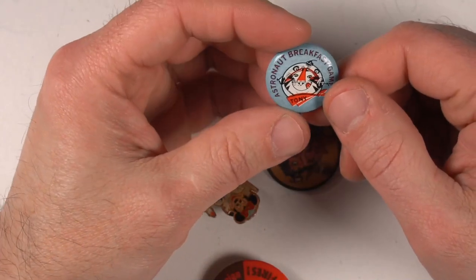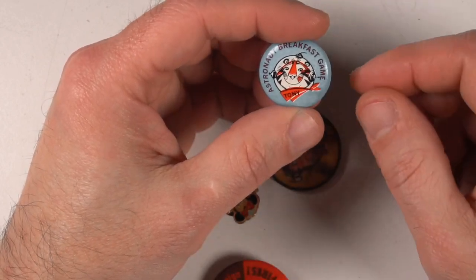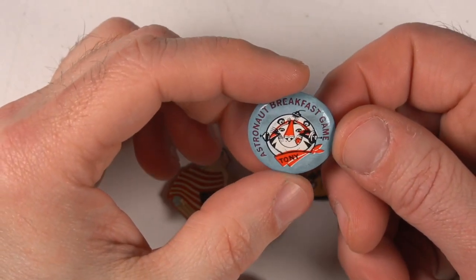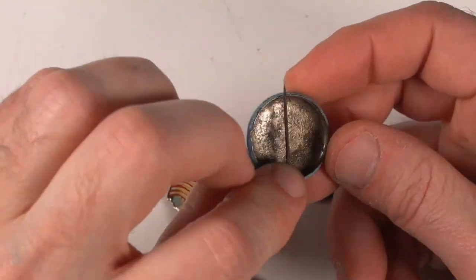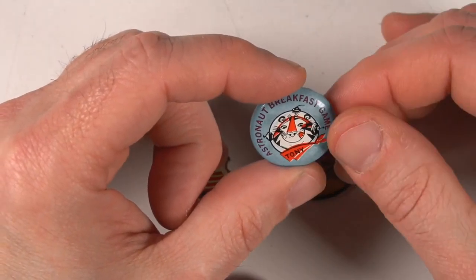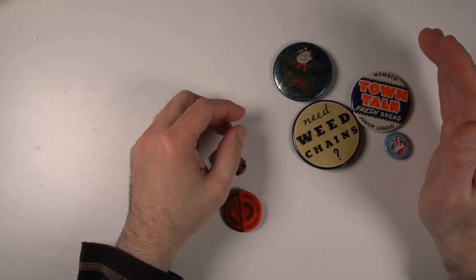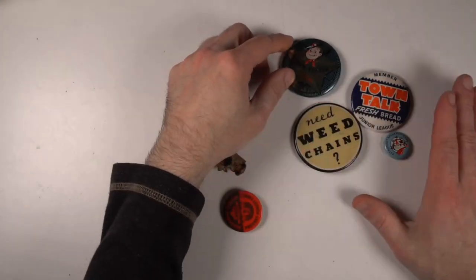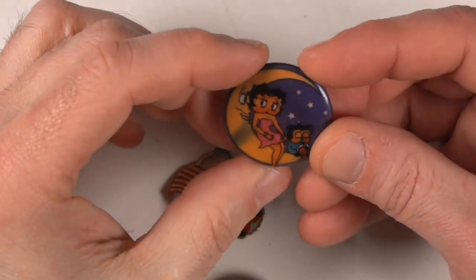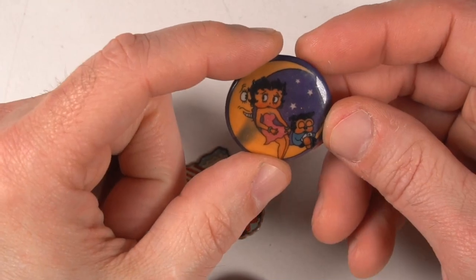Here's one I believe is from the 1958 through 64 range — astronaut breakfast game, and it's got Tony the Tiger in a space helmet. If you add a good title and good keywords, this should get you 15 to 20 bucks on a good day. It's an original in excellent condition with a good image, and it can be sold on Amazon, eBay, Etsy, and many other sites. I make my profit from just one, so when you add them all together there's a pretty good percentage of profit. And this more modern one — it's Betty Boop. It does look to be a little older one, so maybe not the modern day version most people would think. Something like this is about six to ten bucks.